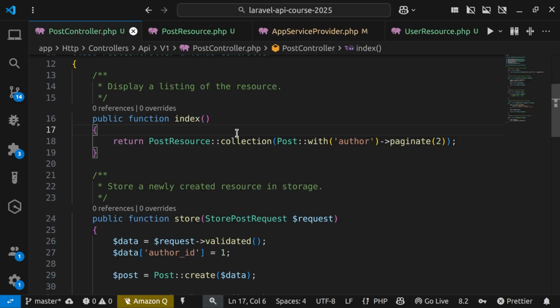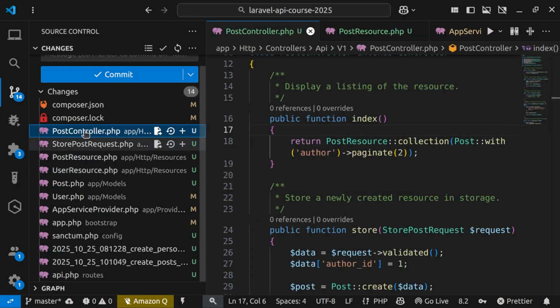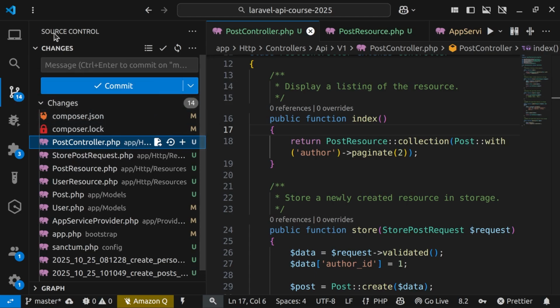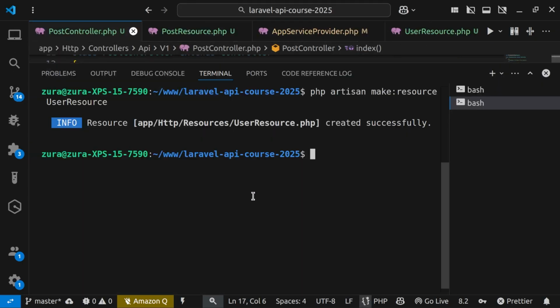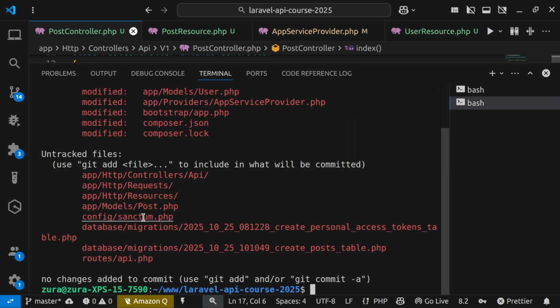Now we're going to start working on registration and login. But before I do this, I'm going to make a commit of all the changes we have so far. VS Code has integration with the version control system, Git in this case, and we can make a commit from the following interface, or we can open the terminal and execute git status first to see the result of the files.